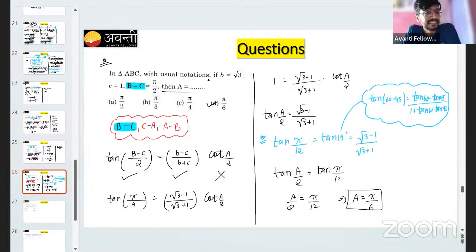So that is what I was saying, that Napier analogy is hard to click, but if you remember these three angles, B minus C, C minus A, A minus B, it will be easier for you to understand and click. Here you have to use Napier analogy. I'm not saying this sum can't be done by other methods. We can obviously do this sum by other methods, but that will be lengthier and more calculative. As you can see, the value here is not a rational number, a whole number or an integer. It's an irrational number. So it'll take some time if you use other methods.